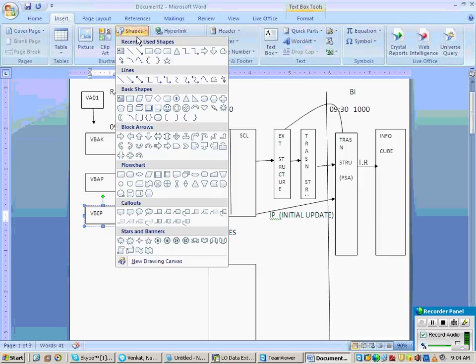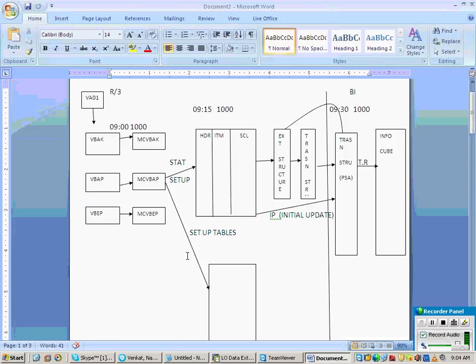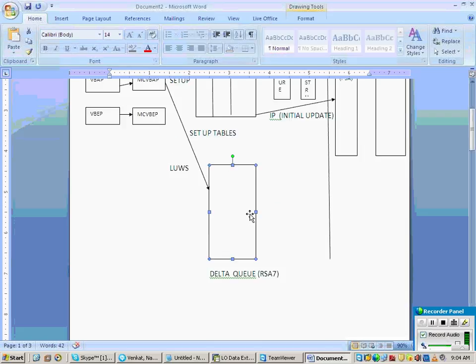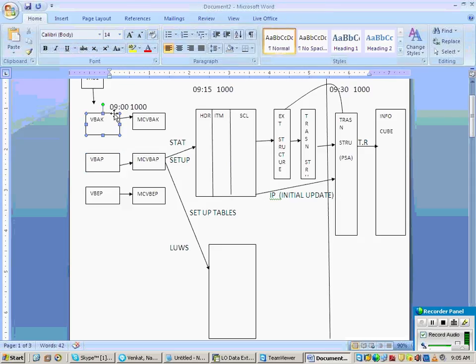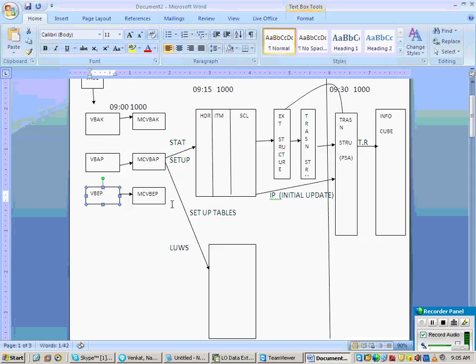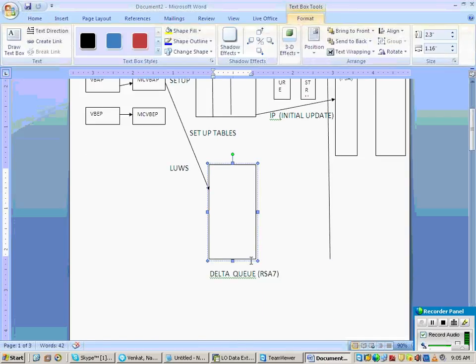Once the update happens to the live table, it will not stop there; it will push that particular record into delta Q. Let us say between 9:30 and 10:30 some 10 transactions have happened. 10 records get updated into the table, and as soon as they are updated, they are automatically pushed into delta Q.